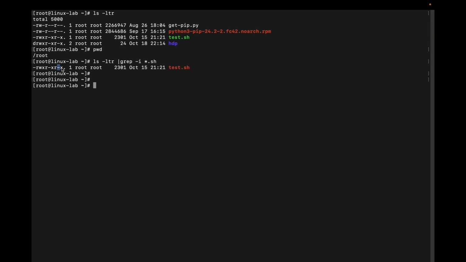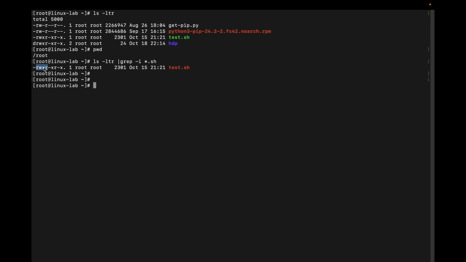And I will also show you later how these read, write, execute permissions work. Read has a value of 4, write has a value of 2, and execute has a value of 1. We will look at what this 4 to 1 means later for sure. So this is what the permissions look like: read is 4, write is 2, and execute is 1.